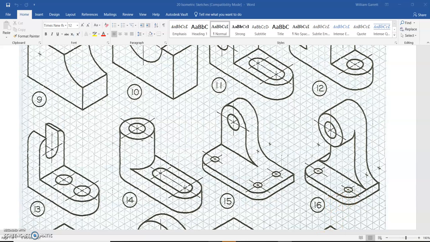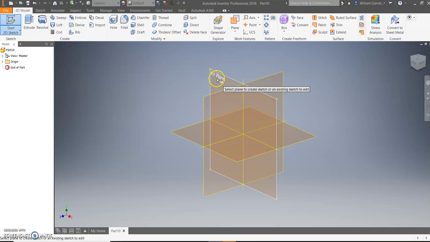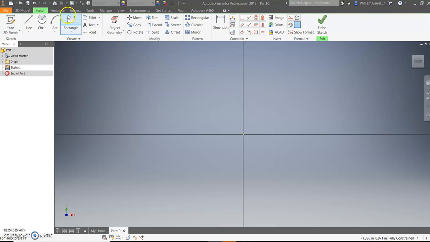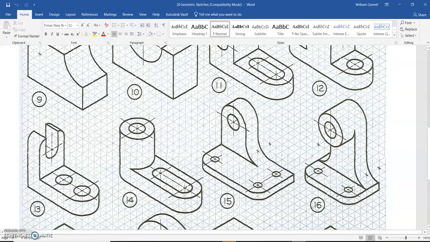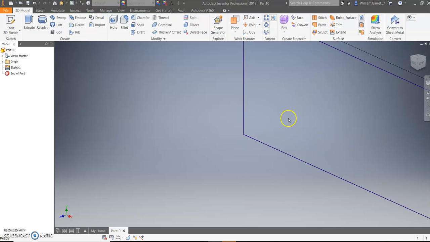So first we'll go to Inventor, we'll start a 2D sketch on our part and I'm going to go on the XY plane. I'm going to start with a rectangle and we'll make it the height of 1 and then the length in this case is going to end up being 8 it looks like. We have 6 so 8 total. So we'll go back to Inventor, we'll select the rectangle tool, start from the origin and make it 8 long, tab, 1 tall, enter. Then we'll finish sketch and we'll extrude it.